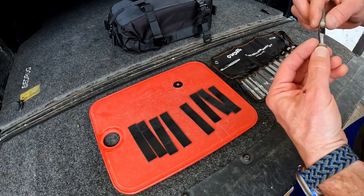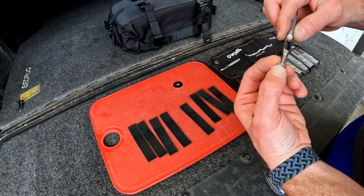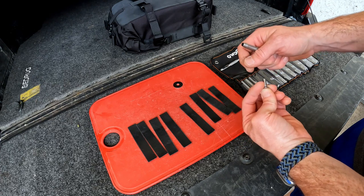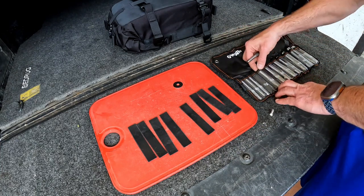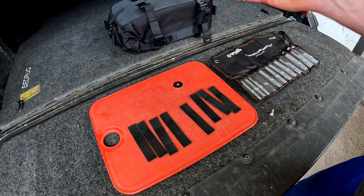7/32" looks like it might be the ticket — it is just the right size. You're going to press them through and there won't be a lot of play. If there's too much play I feel like it'll pull on it too much and it might start to tear, although this material is supposed to be pretty strong. We'll try this; if we need to go bigger we can, we have plenty left over.